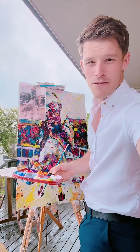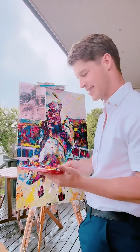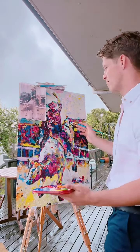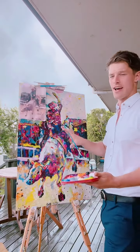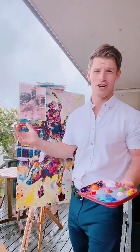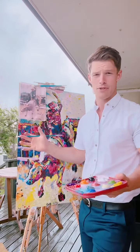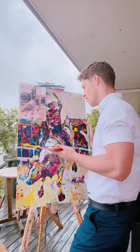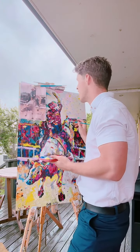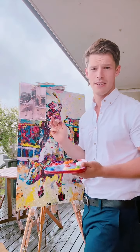This is my favourite one of yours so far. How long has it taken you to... Thanks, Lady Flame. So this is probably going to be about an 8 to 10 hour piece, just because I wanted to capture a lot of the detail, and there's a lot going on. Things like a checkered shirt and things. I want to nail the basics on this one. It'll still be vivid and abstract, but I want to get in there close and get that detail. So I'm going to say 10 hours.